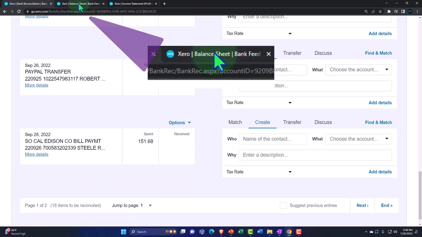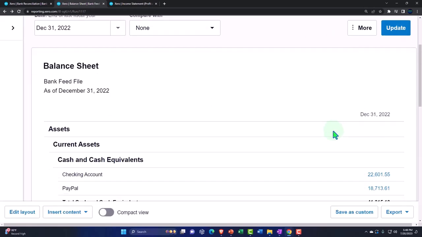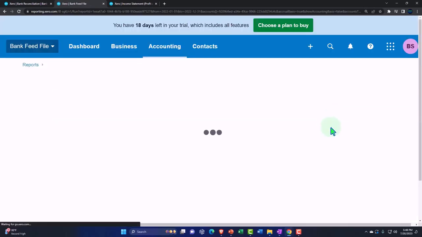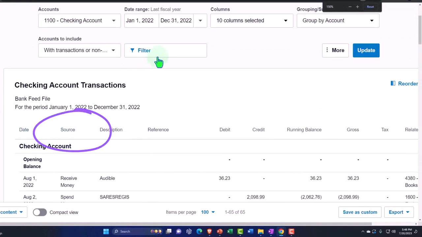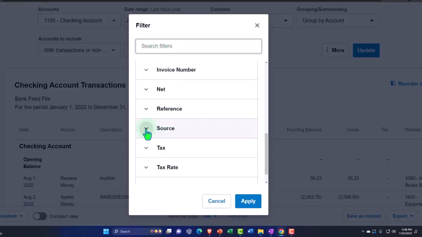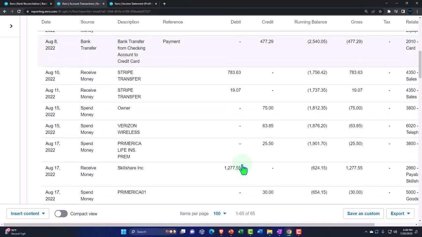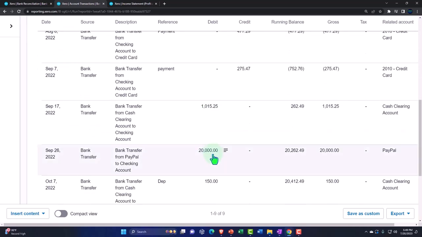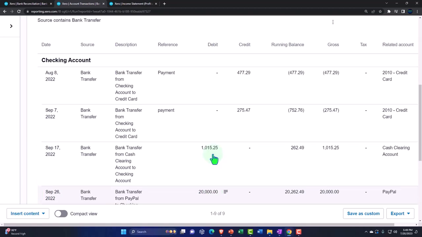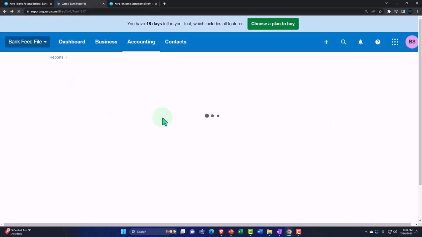It recorded the transaction, but I didn't verify it yet on the PayPal. It has been recorded because if I go into my checking account, here's what I mean by sorting the data. If I want to filter the data by, for example, the source, I can hit the filter up top, look at it by the source, and look for the bank transfers. Hold on a sec, I've got to update it. Now I can see the transfers here. There's the 20,000. It's nice to be able to sort by the transfer, as opposed to sorting by a receive money form that's actually a decrease, or a spend money form that's an increase, or something weird happening.